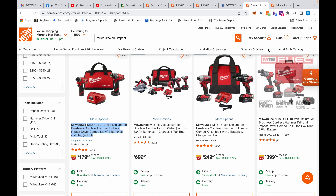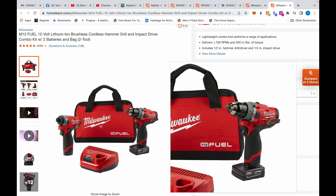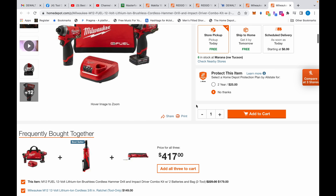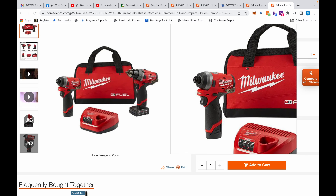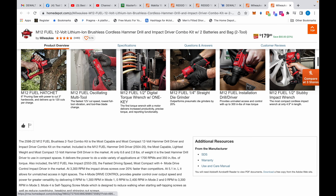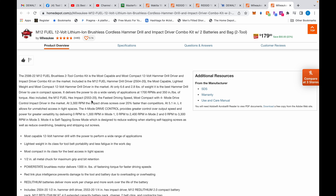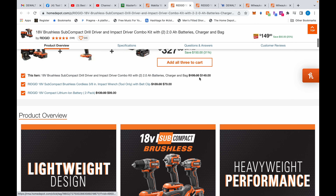Let's compare it to the Milwaukee M12. I have these and use them most of the time — they're my go-to throw-around tools. The drill has failed me a few times but the impact handles everything. The M12 impact wrench is capable of 1,300 inch-pounds, and the drill is around 350 inch-pounds. This combo is $179, while the Ridgid with a lifetime warranty is $149 with better batteries — it's bigger, less compact, but puts out more on paper.